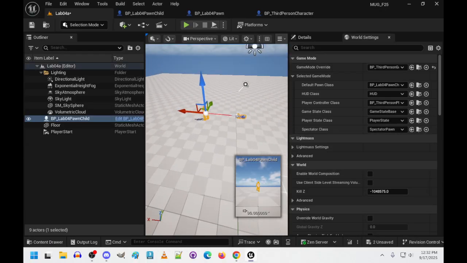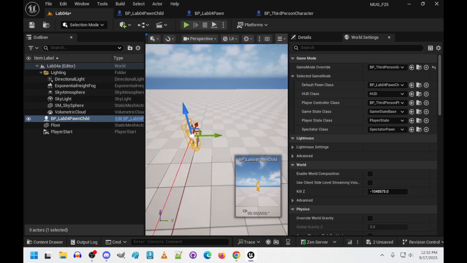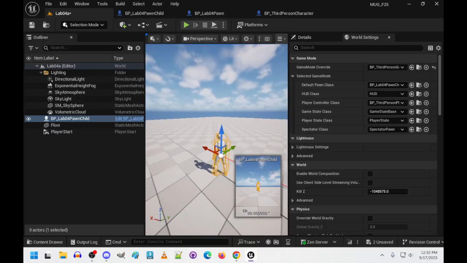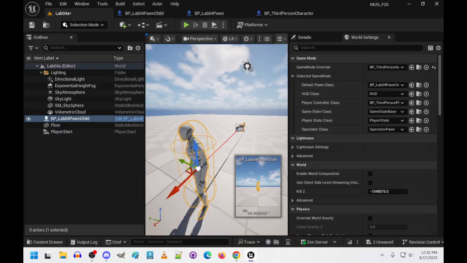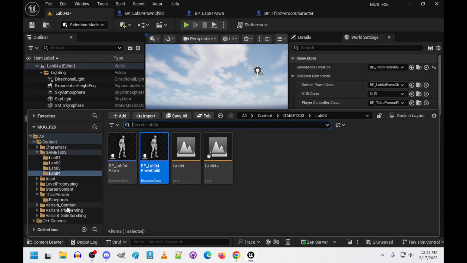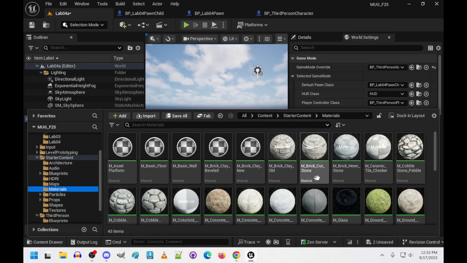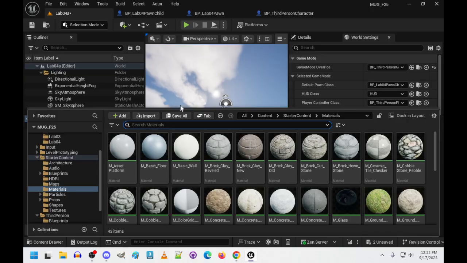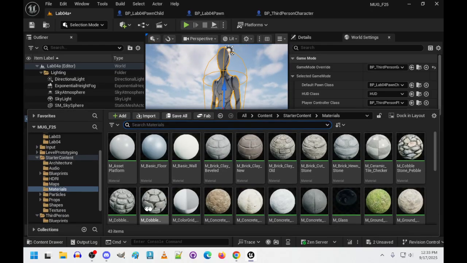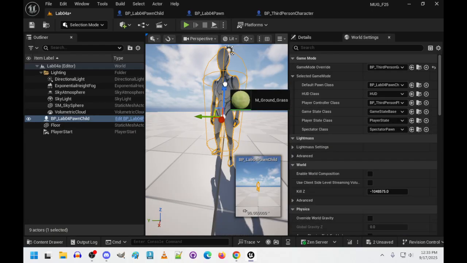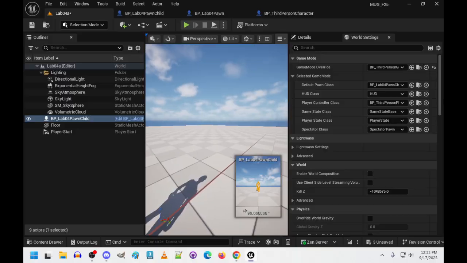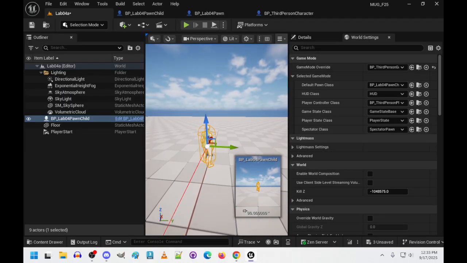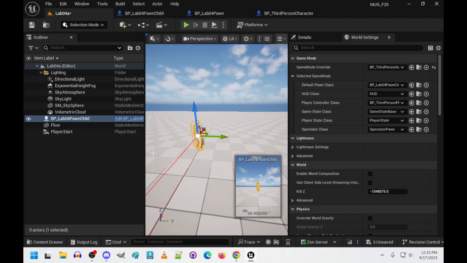So for our purposes, we're going to drag an instance of that character into the level. And I'm going to leave this right here so I can see it. One thing you can do is go into your starter content, particularly the materials again, and I'm going to make this one grassy. So here's my green guy effectively. I'm using the materials that are there. If you want to make a material yourself, go right ahead.